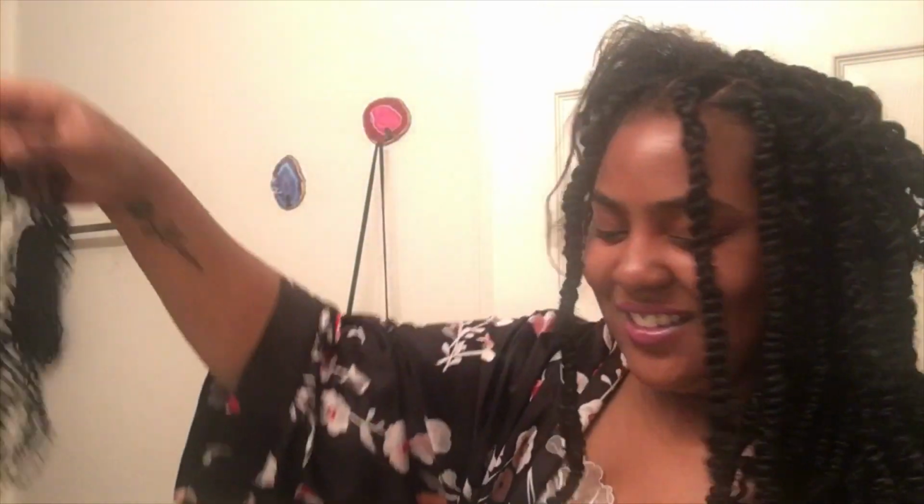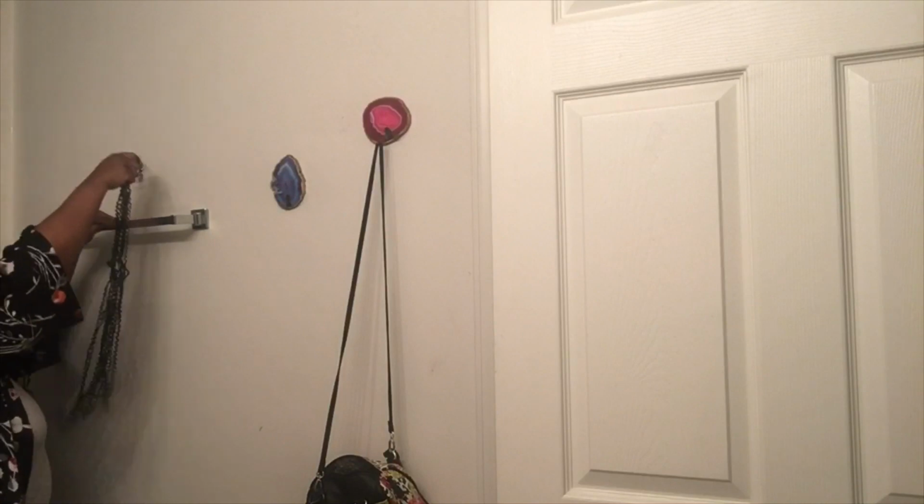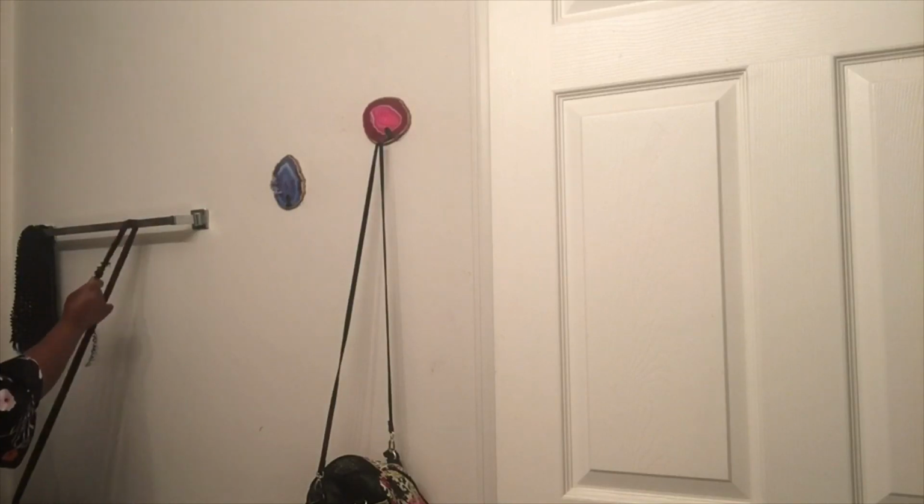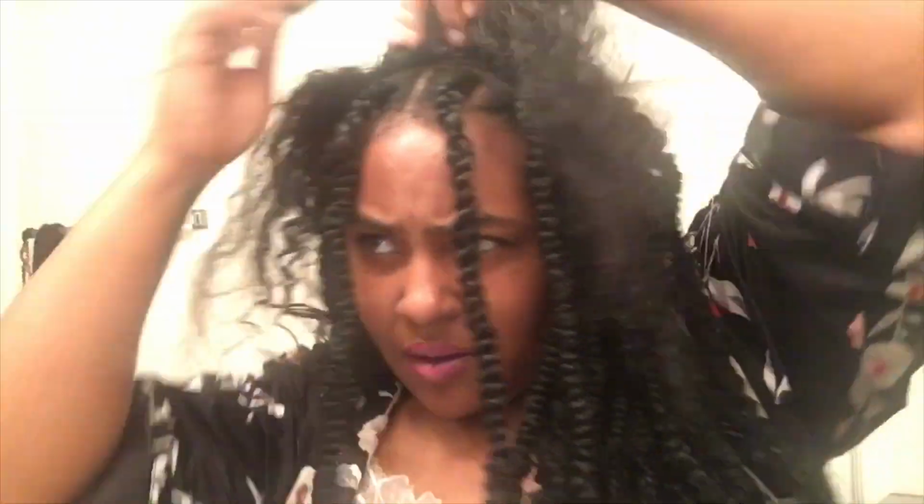I'm gonna take like 6 pieces of the hair from the rack back there and just slide it across. That's what I've been doing. It makes the hair super puffy. So yeah, that works great. I could make this 3 pieces, but I don't want to. I want to go to sleep.